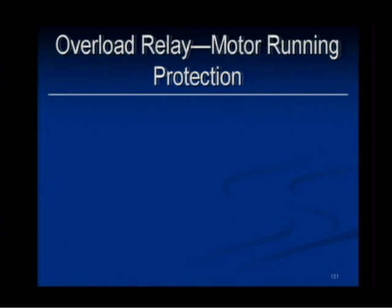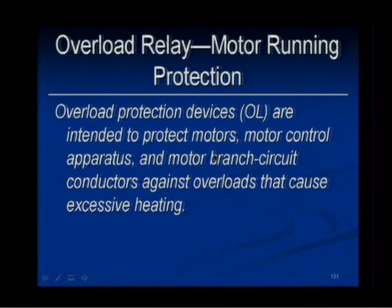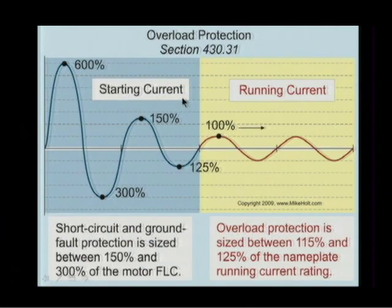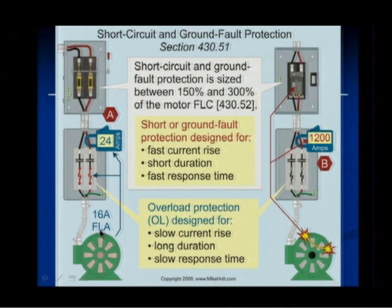Let's go back. Overload motor protection is to protect the motors, apparatuses, and branch circuit conductors against overloads. Okay? Overcurrent protects against overload, short circuit, and ground fault. We are not protecting against overcurrent for motors with heaters. We're protecting against overload. What's an overload? Current in excess of the rating of that particular application. Motors, what happens with motors? They start at 6 times the locked rotor current, the running current, and then they go to 100%. Because the starting characteristic is different than the running characteristics, overloads will protect the motor under running conditions. The short circuit and ground fault protection device protects under starting conditions or short circuits and ground faults. If you have an overload, the motor draws 16, you draw 24, your short circuit protection devices will not sense it, but the overloads will. If you have a short circuit, the overloads are not intended to protect against short circuit and ground faults.